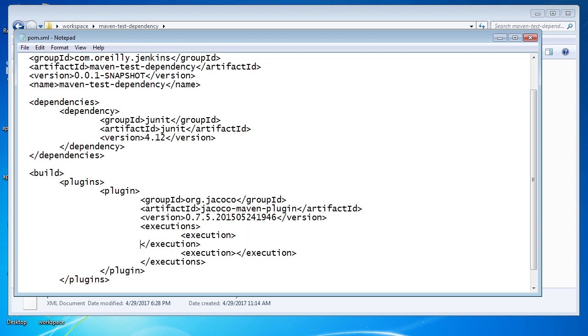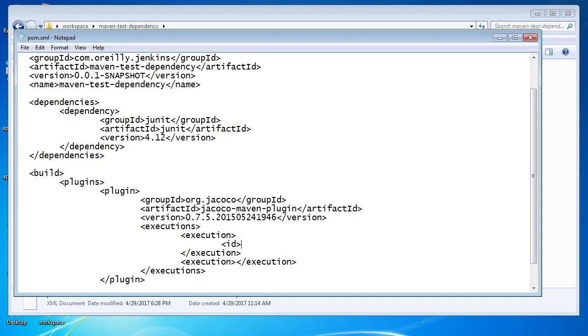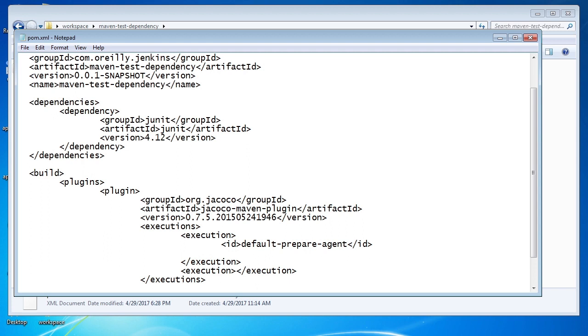Within the execution tag, we need to provide some information, including an ID for the execution. In this case, we're going to call it the default prepare agent. We just wrap that in an ID tag. Then we specify the goal that we would like to execute. We create a goal tag wrapped inside of a goals tag. And the goal that we want to execute on the plugin is the prepare agent goal.